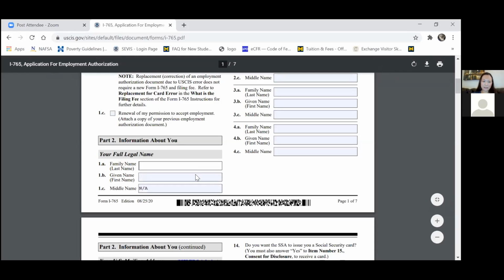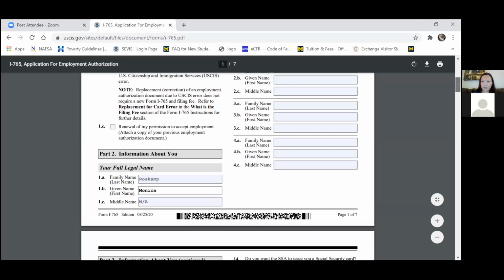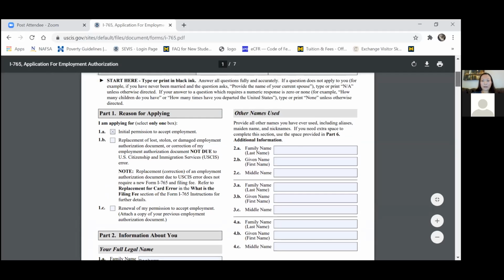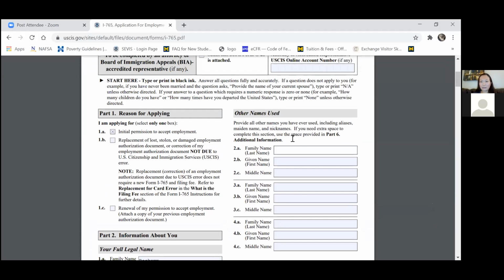Okay, so I'm just going to fill out this form as if I were filling out the application myself, and I'm not going to do everything, but if you go to 2A, this section is if you have any other names that you're using. So for example, if you're married and you have a maiden name, this is where you would list that out. And also, basically, if you have used another name that is documented somewhere. So if you just have an informal nickname, maybe your friends use that with you, but it's not documented in writing anywhere or on any other document, you don't need to use that.